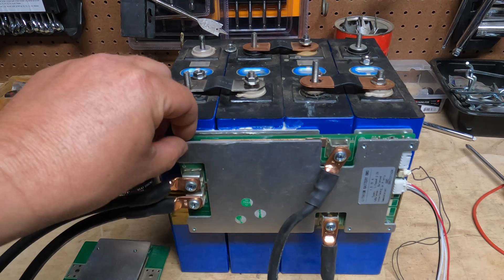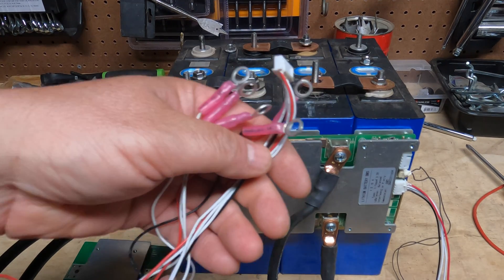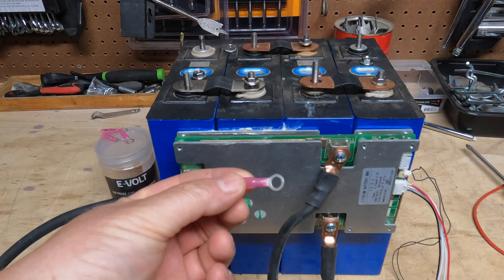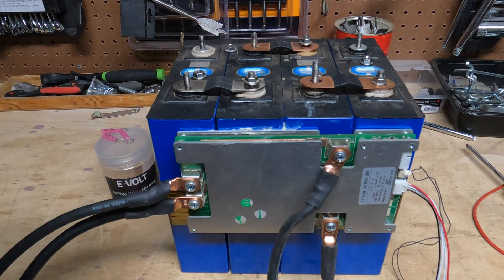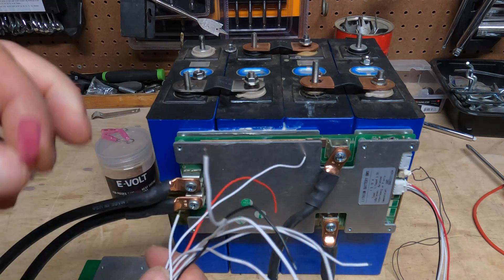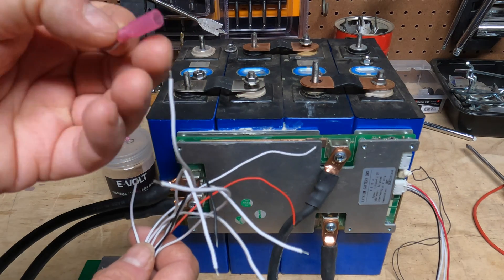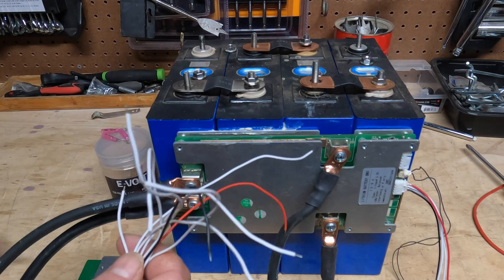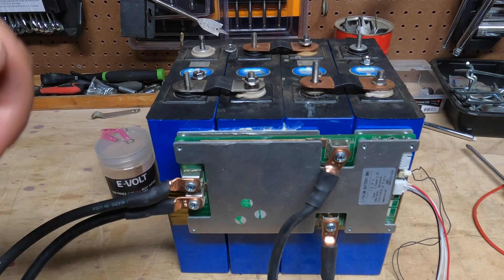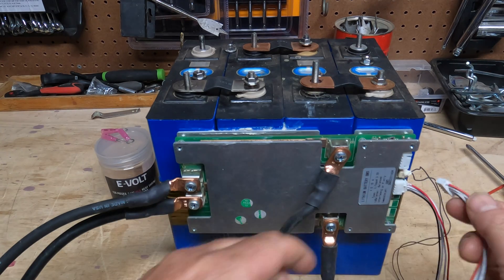My BMS has been attached to the cell, so we're ready to wire up the harness. Before we do, I'll remind you that this wiring harness does not come with the connectors — you're going to have to buy them. The wiring harness is going to come bare-ended, so you're going to have to cut them back, put the connector on, crimp it, and apply some heat with your heat gun so they shrink around the wire. I've already done that, so now we're going to wire the harness. Don't hook your wiring harness up to the BMS first — hook the wires to the cells first, then plug it in.